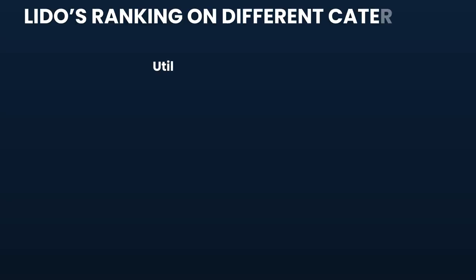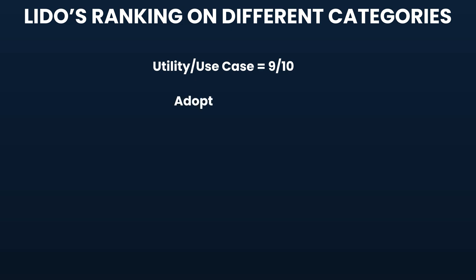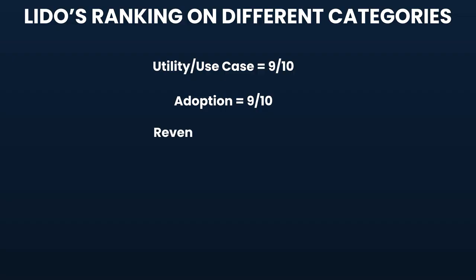For utility and use case, we give Lido 9 out of 10. They offer high utility complete with broad DeFi integration. For adoption, also a 9 out of 10. Simply put, they dominate the liquid staking market and still boast strong user growth. On the revenue and fees side, we give them 8 out of 10. They generate consistent fees from staking rewards. It is an ongoing service model after all.